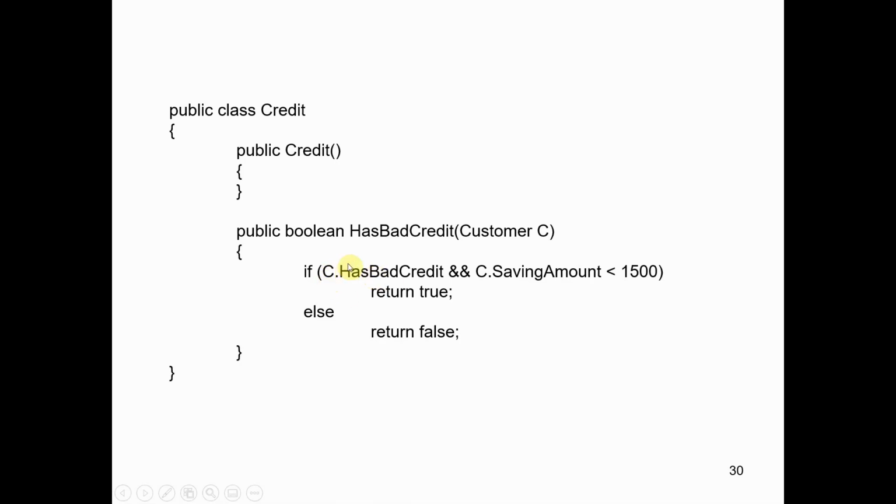So for hasBetterCredit, we first check the history, and then we also check if the customer's saving amount is less than 1,500. If both conditions are met, then return true, otherwise return false. In other words, even if the customer has better credit, if the customer has a saving amount of more than 1,500, it still returns false.